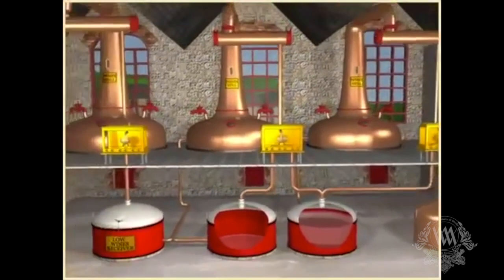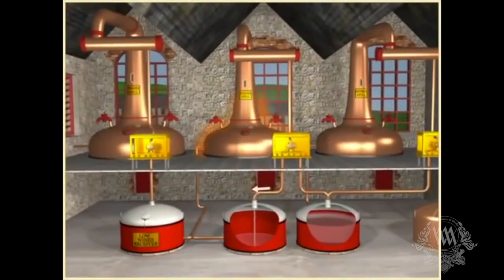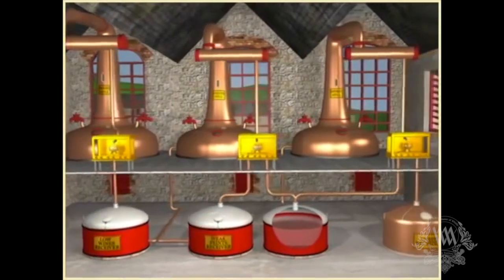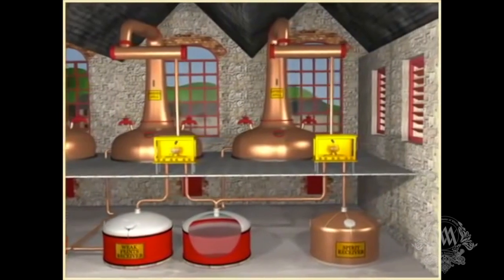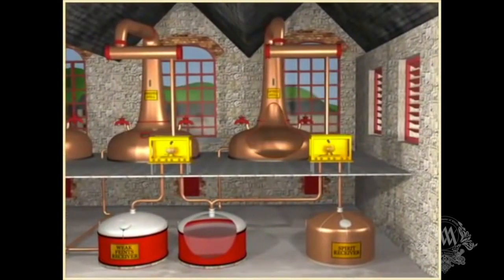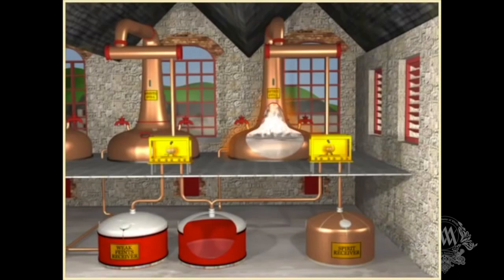Here are some key skills that are required. Temperature control. The distiller must be able to carefully monitor and adjust the temperature of the wash as it is heated in the pot still. This requires a deep understanding of the chemical reactions that occur during the distillation process and how they are affected by temperature.